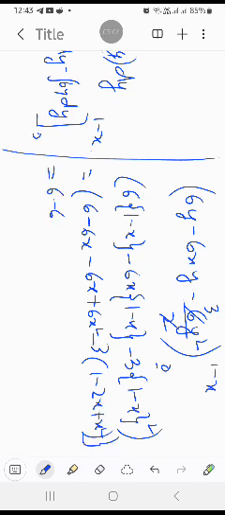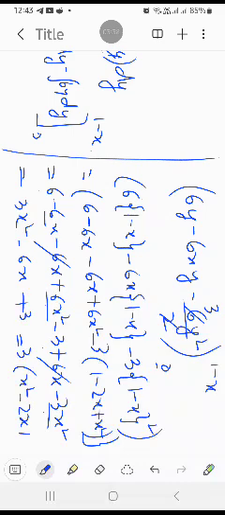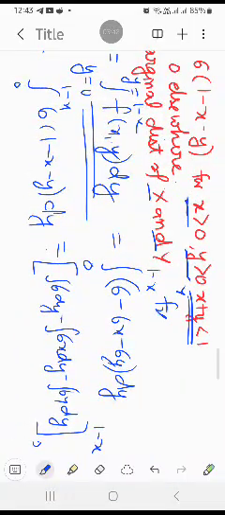So it will be 6 minus 6x minus 6x plus 6x square minus 3 plus 6x minus 3x square. So minus 6x plus 6x will get cancelled. It will finally be 6x square minus 3x square, so only 3x square. Then minus 6x, and 6 minus 3 is plus 3. So if I take 3 common, x square minus 2x plus 1, it will be 3 into (x minus 1) whole square. So this is f_X(x). So the marginal density of x is 3 into (1 minus x) whole square.